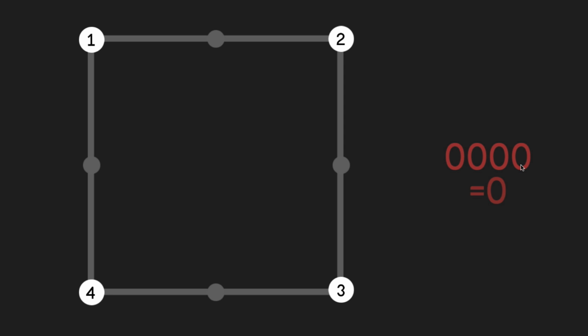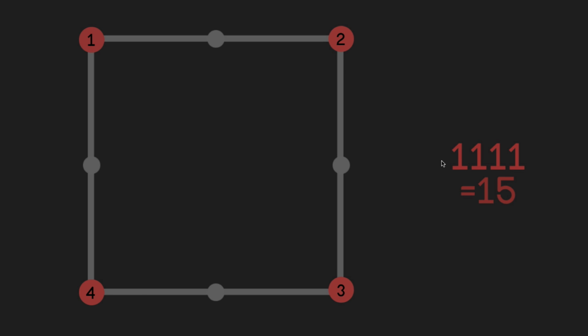So since all of the switches are currently off, we have the binary number 0000, which in our own base 10 numbering system is, well, also unsurprisingly equal to 0. But if I was to turn on the first switch, you can see we now get the binary number 1000, which is equal to 8. And as I turn on the rest of the switches, you can see we end up with the binary number 1111, equal to 15. So since we started at 0 and we ended at 15, we can see that there are 16 different combinations of switches being on and off.